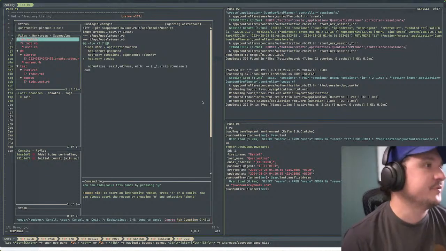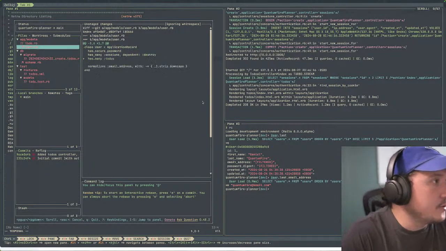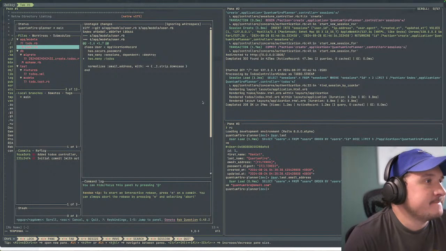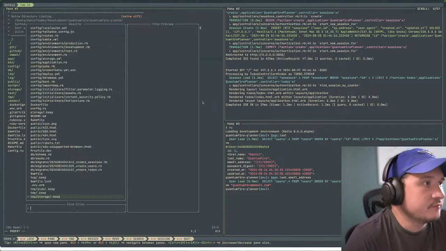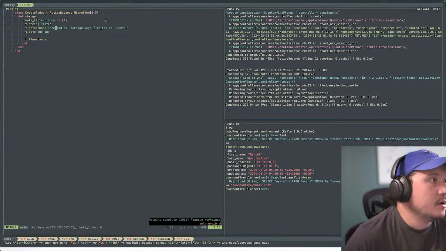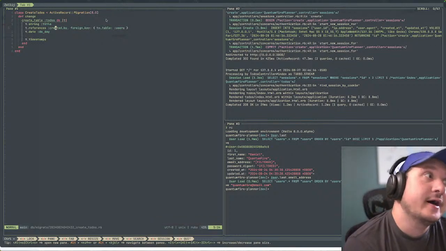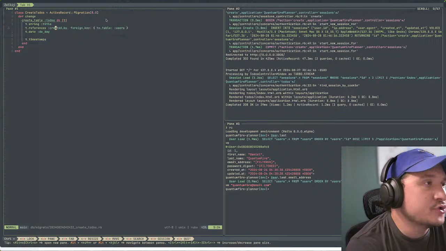Okay, so I started putting together the to-do model. The to-do is going to have a title, and a created by, which is a user.